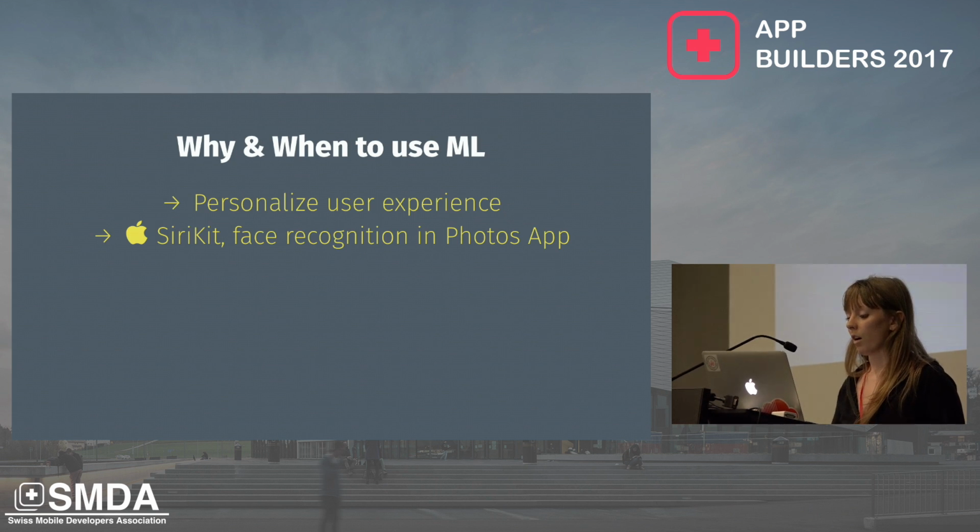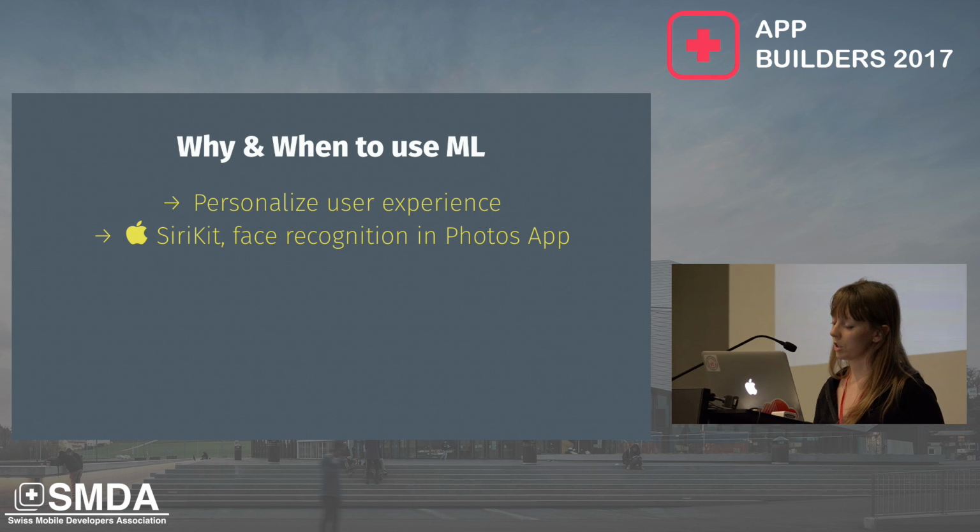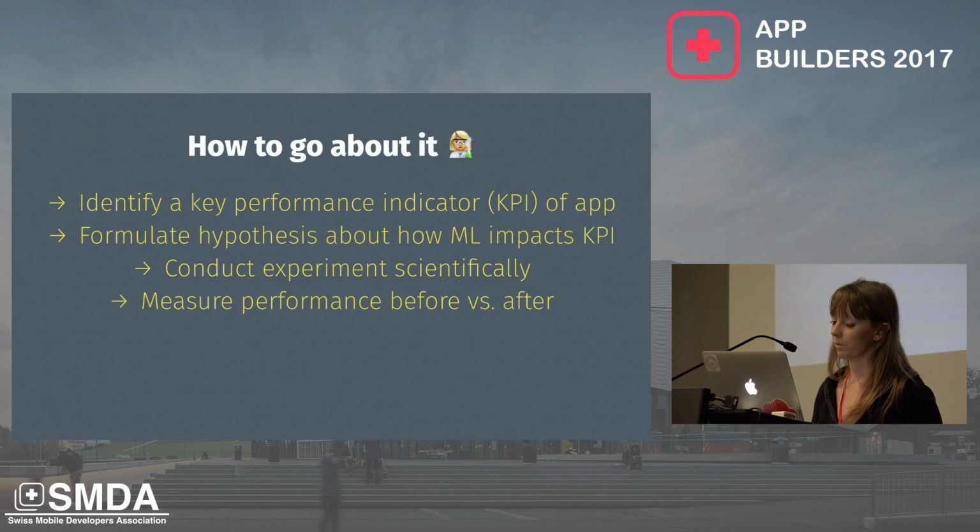So why and when would you use ML? Mostly to personalize user experience. You would use machine learning in a variety of different places, both in the cloud, on your own hardware that you run on your servers, both in your office or hosted somewhere, or on the device. So we'll take a look at a couple of those. And Apple has released to us SiriKit, and they've also been dogfooding the ways of using machine learning on iOS in face recognition in the Photos app.